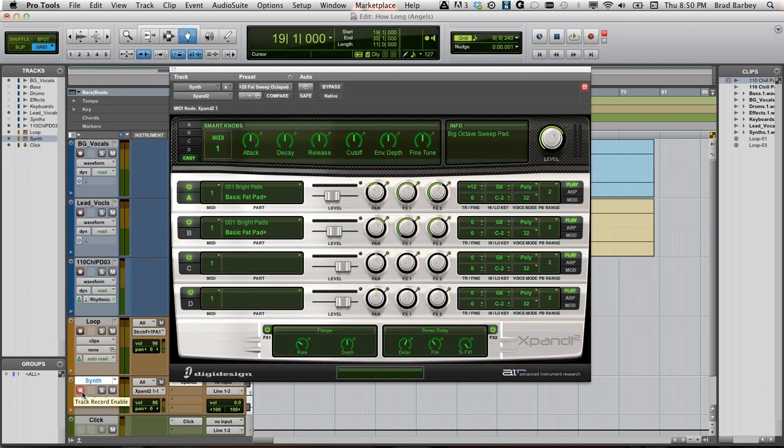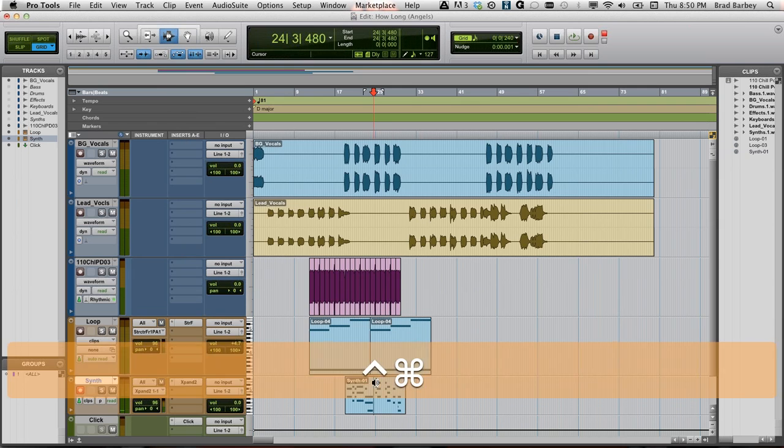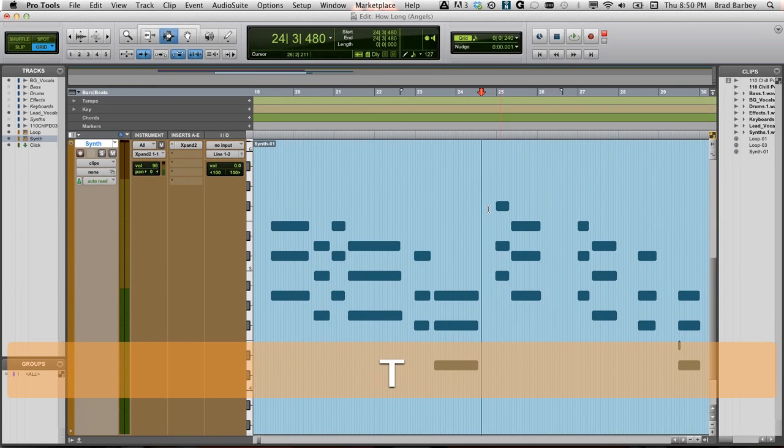Enable the synth. I'll try to just record something real quick. So not perfect, but that's okay because we're going to just see what we can come up with here.